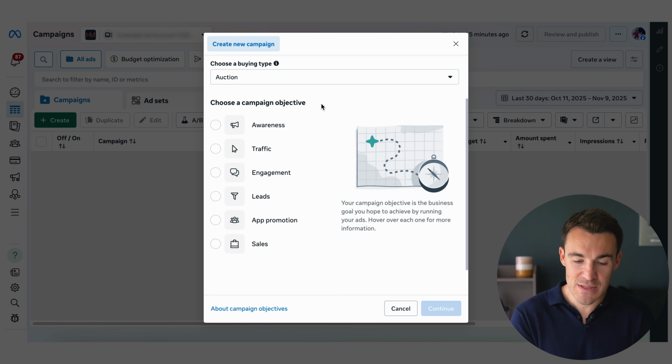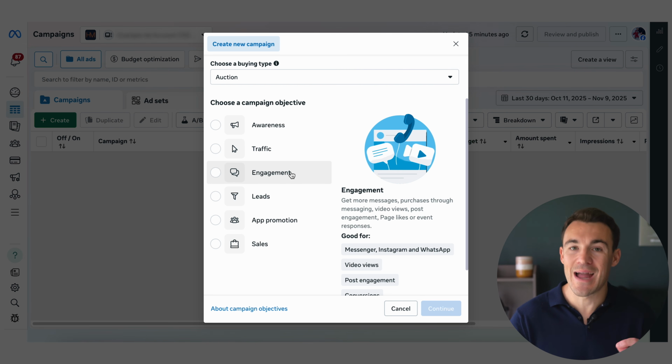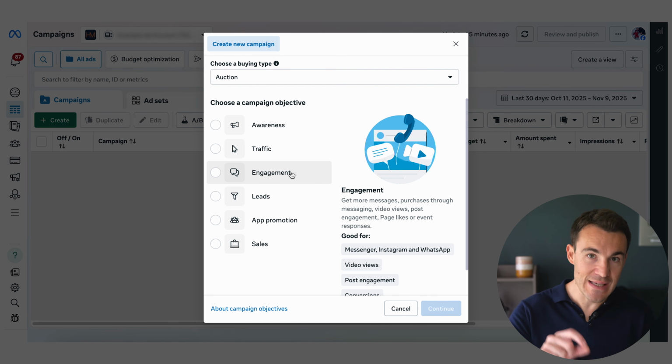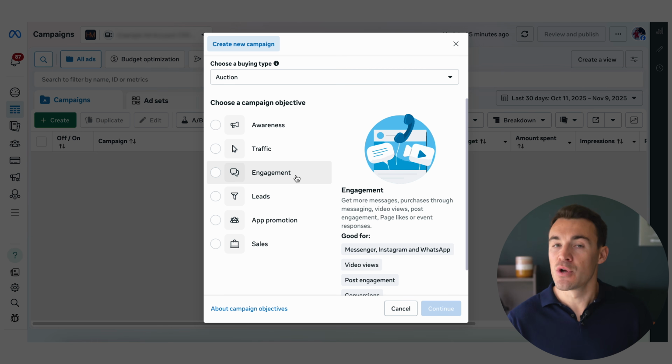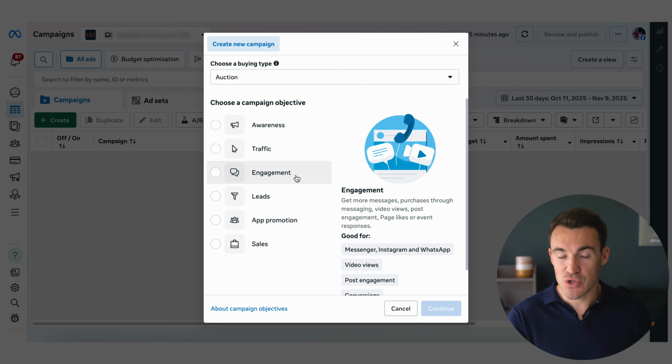Now, with Omnipresent content campaigns, we always used to use awareness, and we still do use awareness, but we now can also use engagement. We have the option, and that's because the frequency cap option was added to engagement relatively recently, and that is a requirement for the Omnipresent content strategy to work properly, as frequency caps. More on that later on. That'll make more sense as we go through.